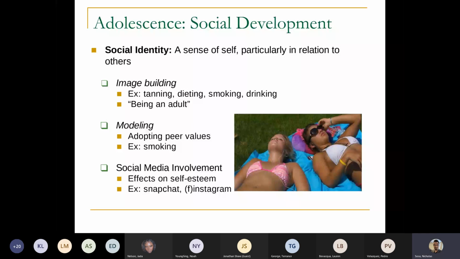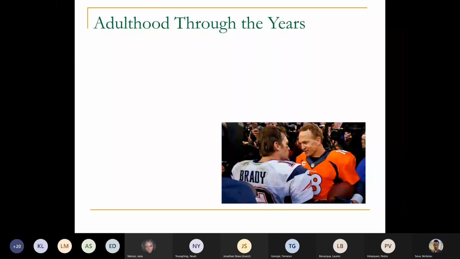Okay, well, there are no further questions on this topic. We need to move into adulthood. Now, although a lot of research on human development has focused on children, the truth is we spend the vast majority of our lives as adults. So we also have to talk a little bit about how changes are happening in adulthood throughout the years.